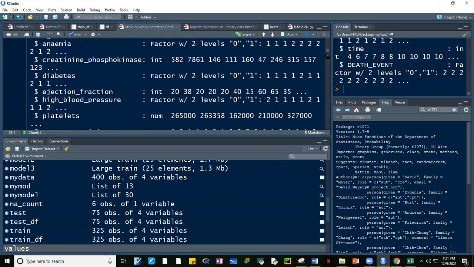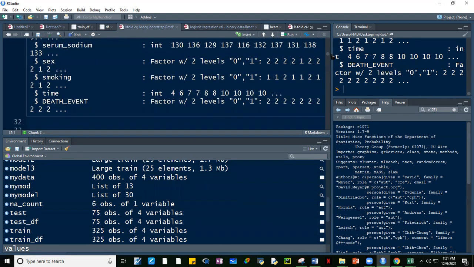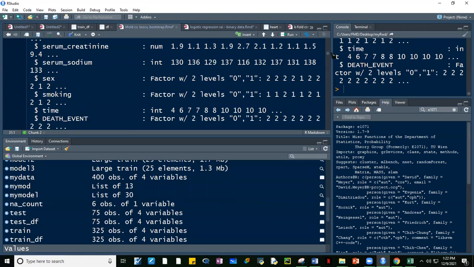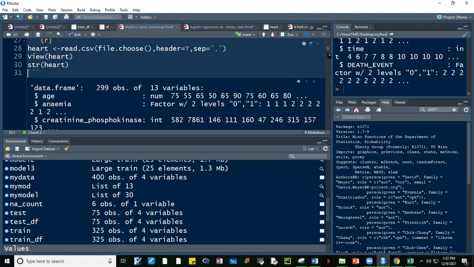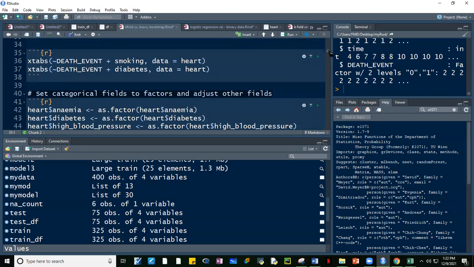Now guys, because I ran this a while ago, you'll be seeing something different. So your variables, the factors, they're not factors yet, right? Can you please tell me if they still come out as integers? The class of data like sex, smoking, death event, are they classified as integers? Could you kindly chat please? Are our categorical variables set as integers? Okay, so since it's yes guys, then we will have to convert. You know this, guys, right?